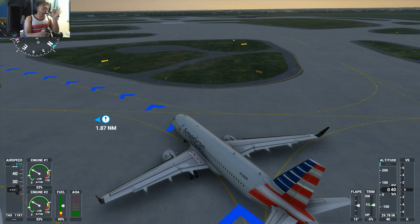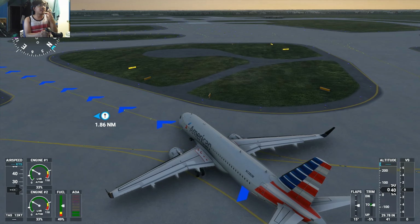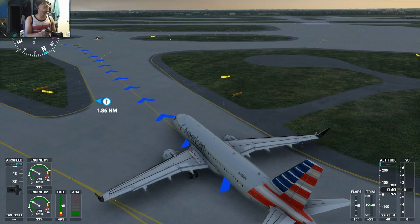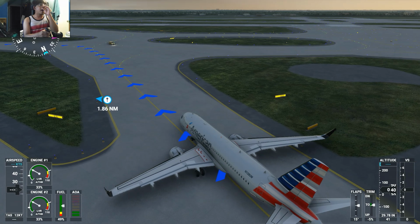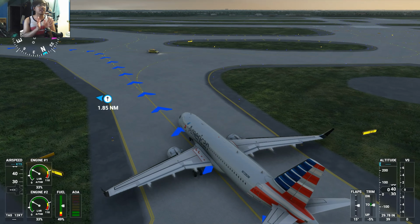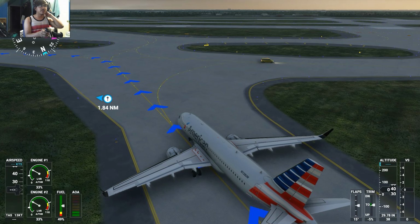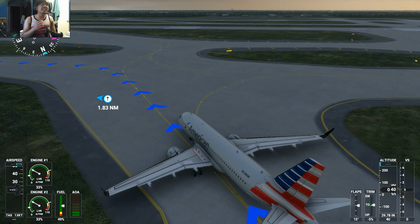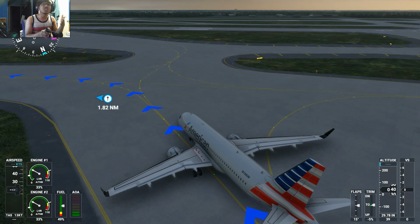I really, really want to join one of those chat rooms where you can fly with other people and somebody's being a live ATC for you. I absolutely love them. When I used to fly with Infinite Flight, we used Zello to do that. And now every single channel on Zello, whenever I signed in, is dead. There's nobody on it anymore. Maybe I should check again, actually, because with the spawn of this game, a lot more people should be on. But I really want to find one of those chat rooms because I need to practice how to talk to ATC. Because I can't remember how you say anything.